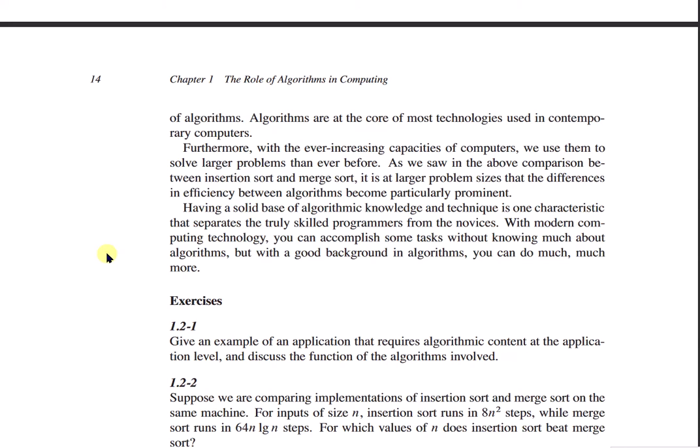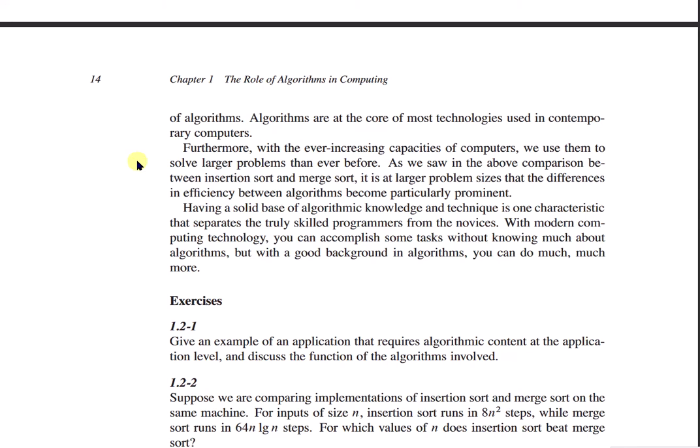So what we need to understand is that algorithms are just problem solving tools. Anywhere there is a problem and we need a solution, we have an algorithm. Right now, they are developed for most of the technologies that we use. Most of them are efficient, but there are still places where problems exist and algorithms are required. Furthermore, with the ever increasing capacities of computers, we use them to solve larger problems than ever before. One example is machine learning, which is at the forefront right now. Google is doing machine learning, Apple is doing machine learning, voice recognition, voice AI capabilities, translation, dynamic translation, such things.